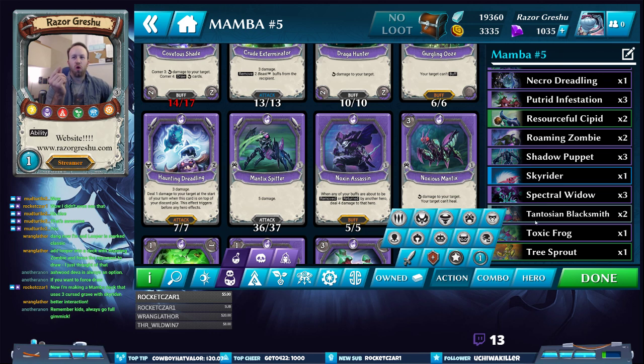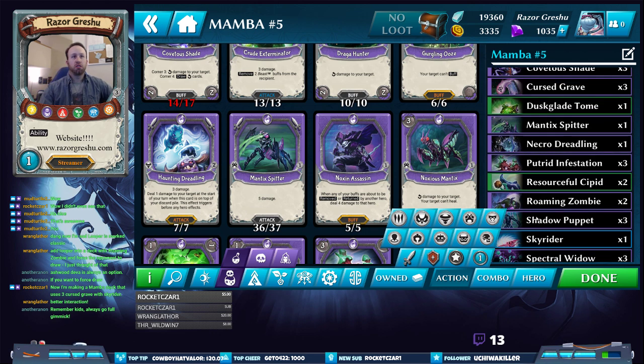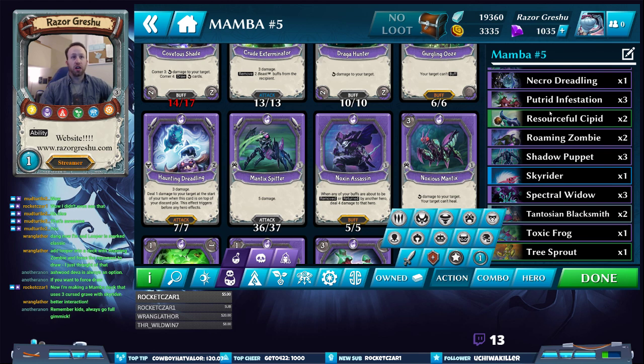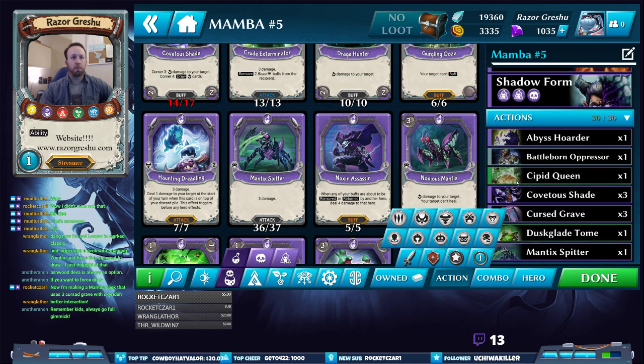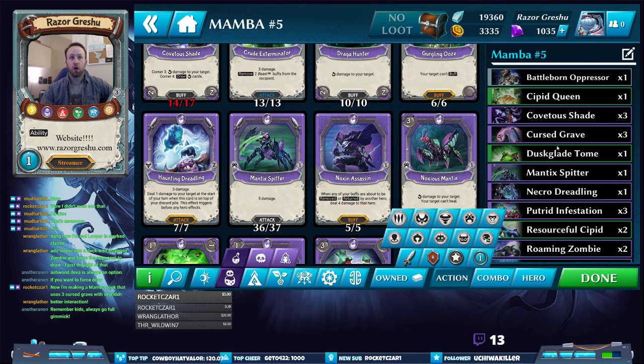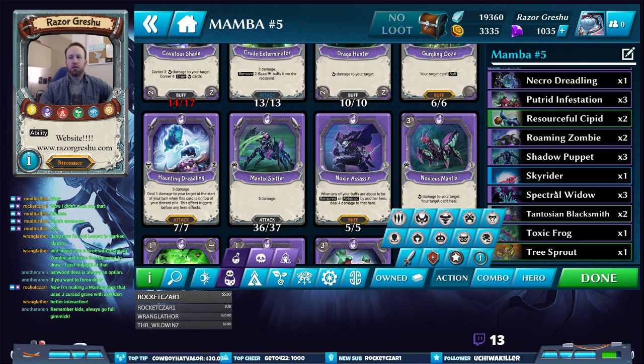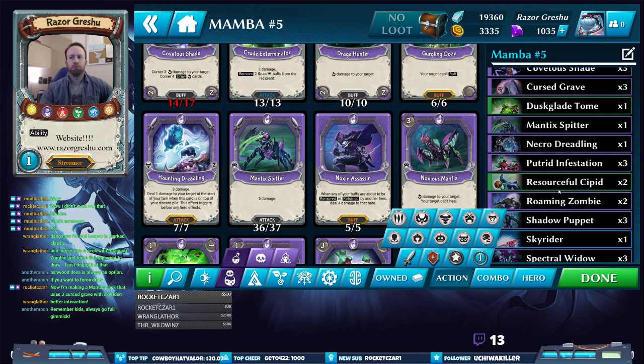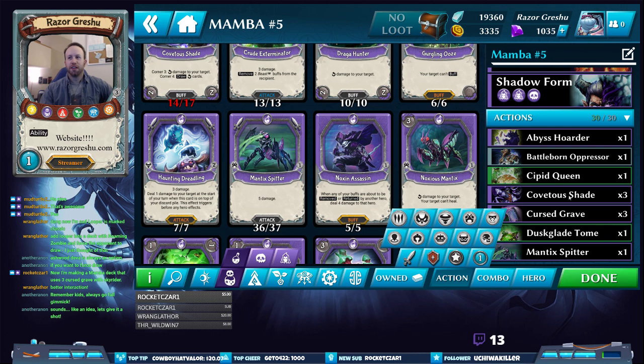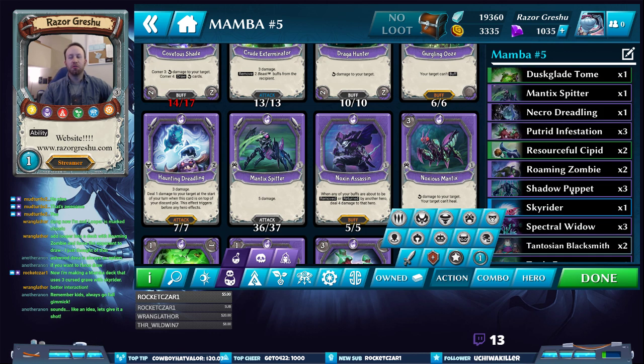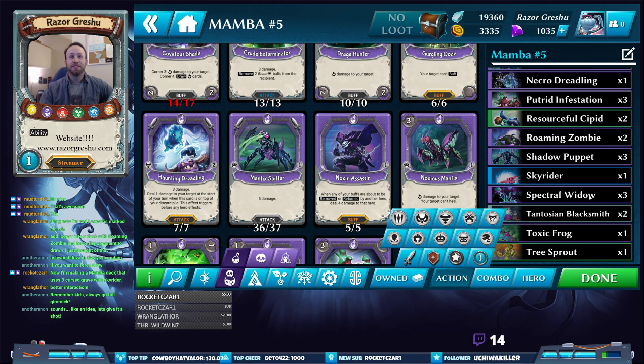We have that one where if we go up against mill, just don't mill the Sipid Queen. We have a lot of card draw from Resourceful Sipid out there, like all of our cards expiring, discard Skyrider, all this stuff. We have massive card draw with our Tome. So if we go against mill, we can just tome until we get Sipid Queen and everything. Sounds like an idea. Exactly. It sounds like an idea.